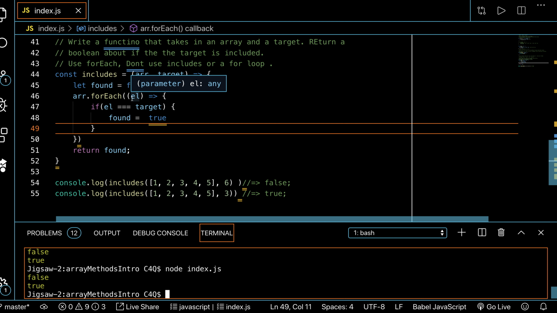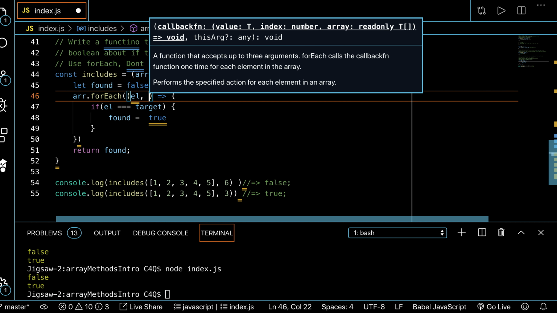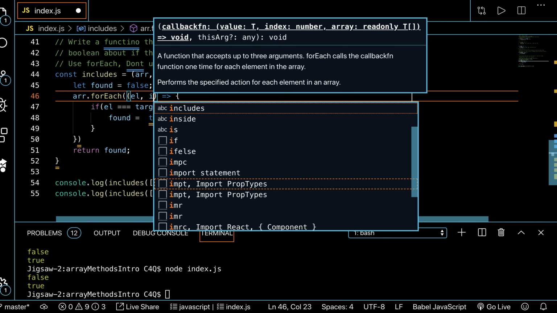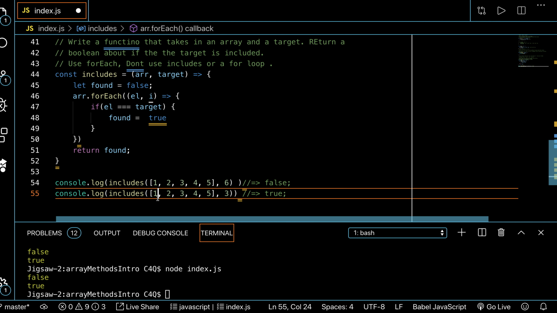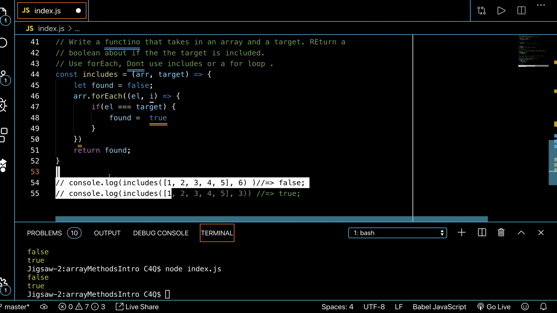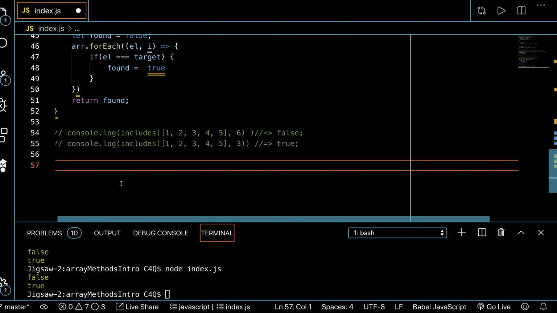So for each, the callback that goes inside for each does expect one element, right? But it's built in, you can also give it a comma, a second argument of i. If you give it an i, it has an i. So let me just quickly prove that to you. I'm just going to make a quick array.